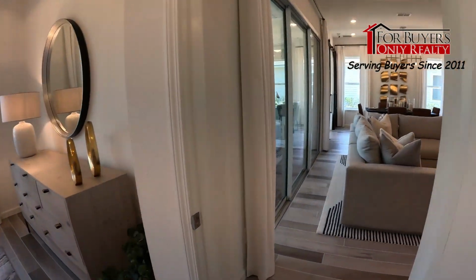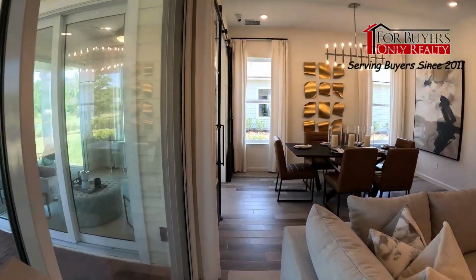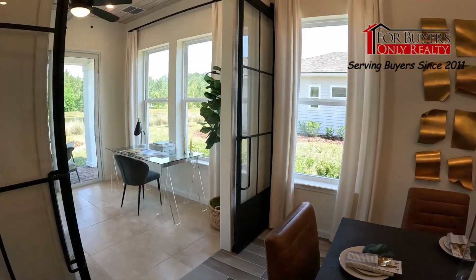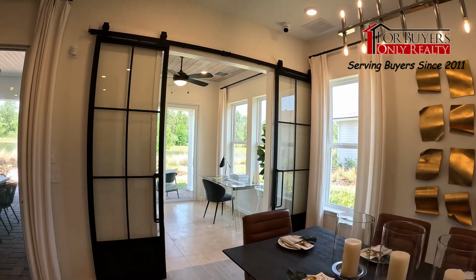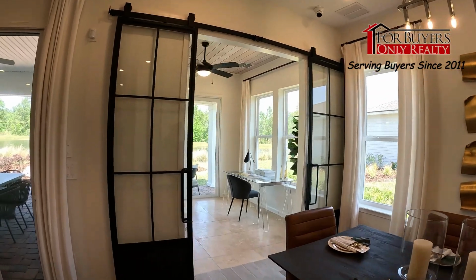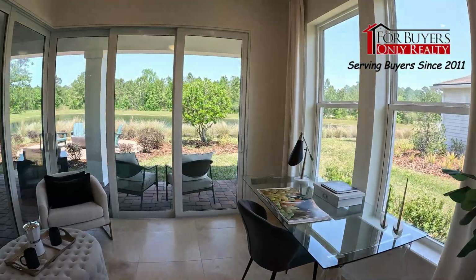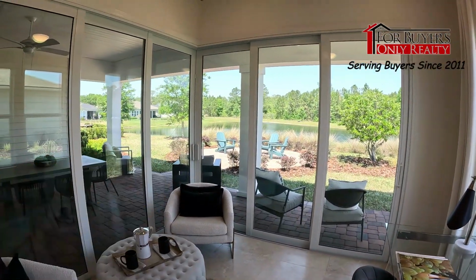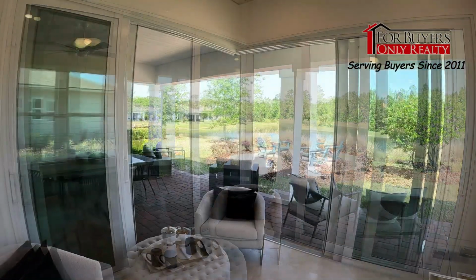Let's go look at the backyard. You're going to be amazed at this flex room over here. Now this could be optioned up as a third bedroom, but I'm going to stand back. It can have the barn doors like they have it here, or it can be like the standard French doors for the flex, or it can be optioned up, like I said, as a bedroom. They have the barn doors, but look what they have. Those are sliding glass doors that meet in the center there, meet in the corner. I'm going to open them up in just a moment and let you guys take a peek at them.